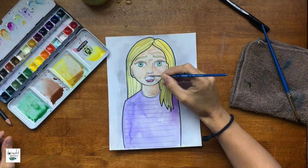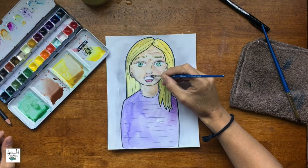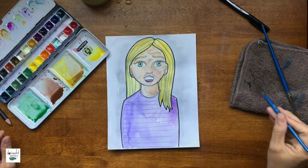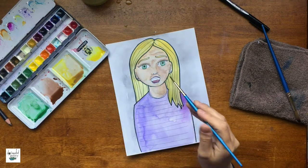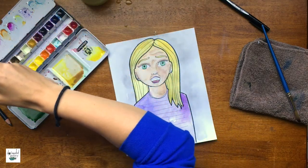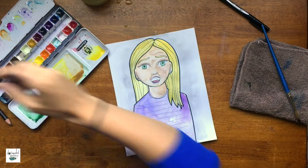Here we go. I need to add a little bit more to her tongue because it looks too much like the lip color, but we'll get to that. We're gonna let her mouth dry first. For her earrings, let's just go ahead and do that. I'm gonna make them a teal color so they kind of pop a little.